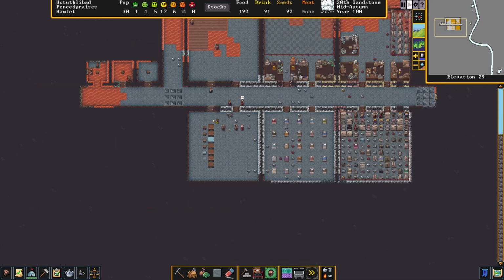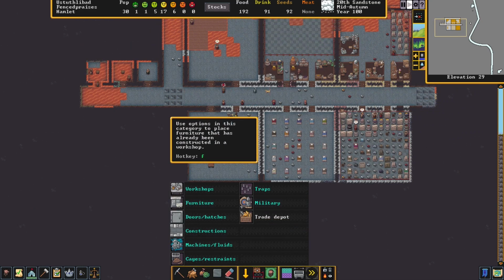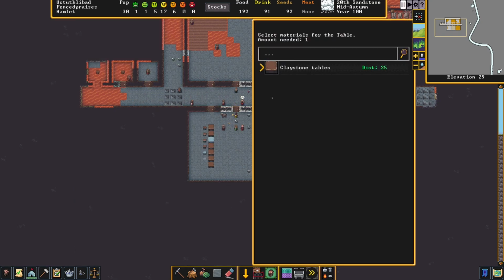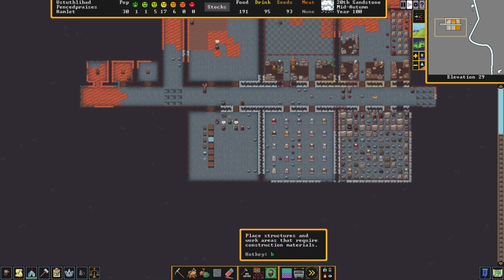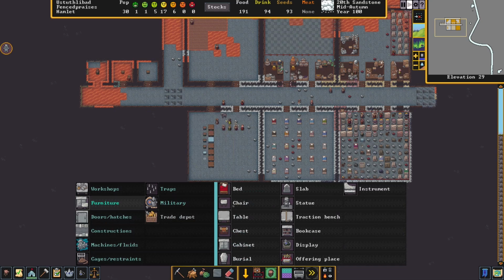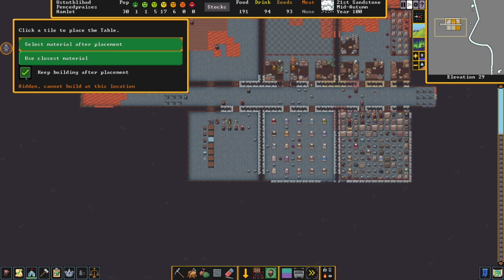So we're going to add some tables and stuff in here. Furniture. Tables. All right, so this is one of the cool things I like about this now, is that we can go in here. Keep building after payment. Use closest material. Bang.